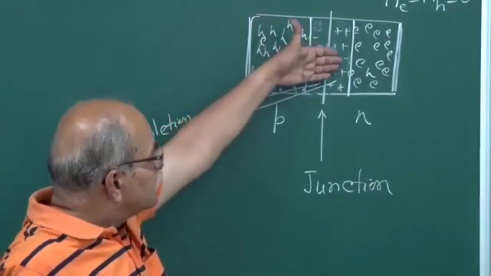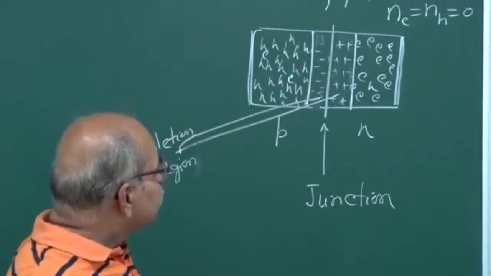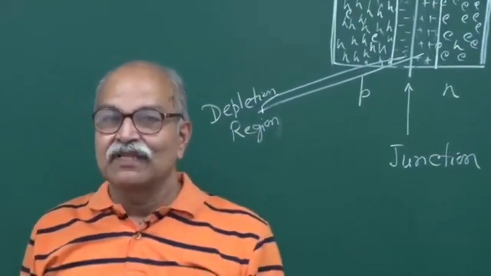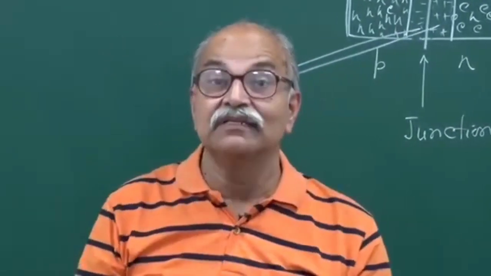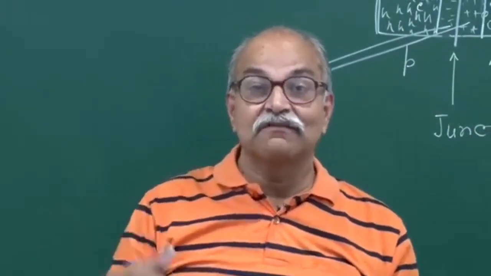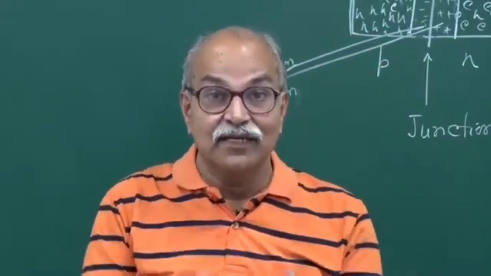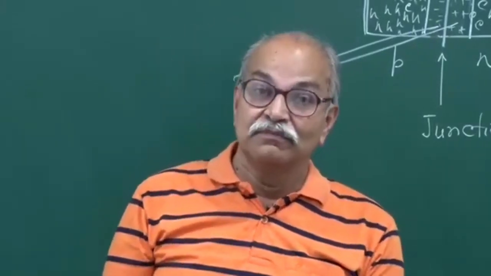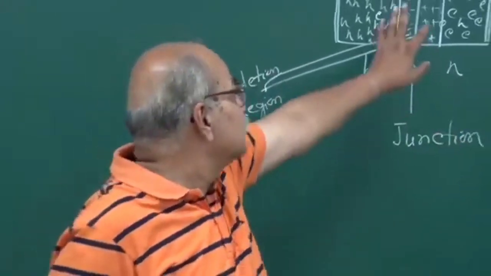These holes have gone here to neutralize these electrons, or the electrons have come here to neutralize these holes, and therefore the charge carriers are not there. That's fine. But then, as we told earlier, at any temperature new electron-hole pairs are created, because in that material you have a thermal distribution. These electrons can get energy from the crystal of the order of Boltzmann constant k times T. Because of that thermal distribution, energies are taken up and energies are given away. So new electron-hole pairs are always created, and old electron-hole pairs are destroyed in a normal semiconductor. That process is still here in this depletion region also.